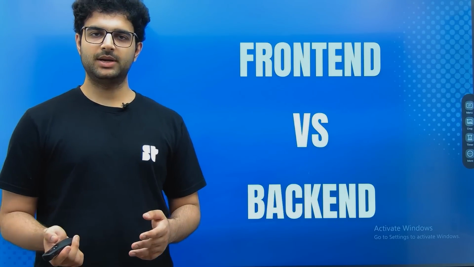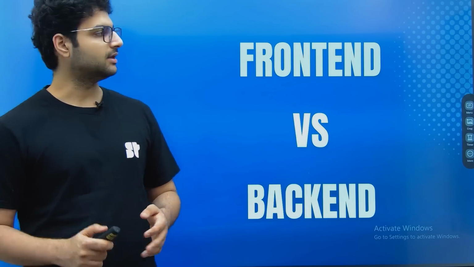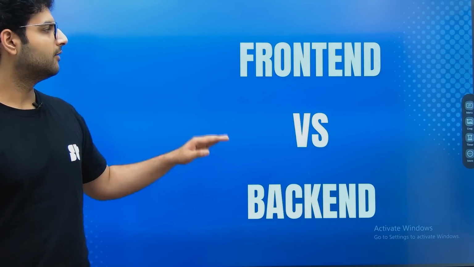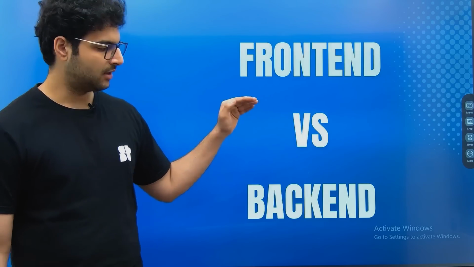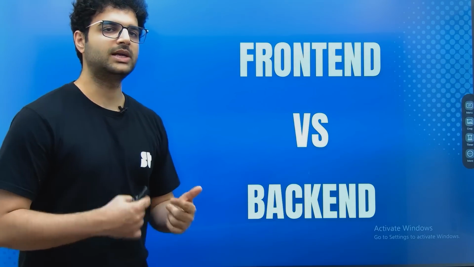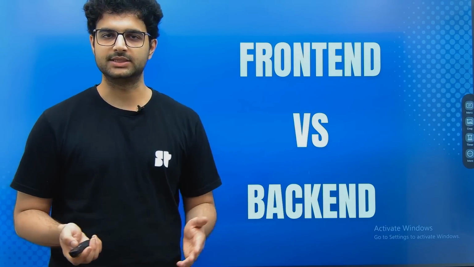So full stack development is generally divided into 2 parts. It's the front end and the back end. Front end is what you see. Front end is what reaches the user inside their browser. And backend is where a lot of magic happens, but you don't really see it as an end user.